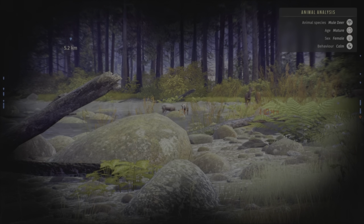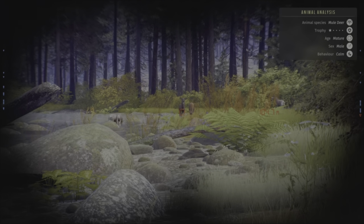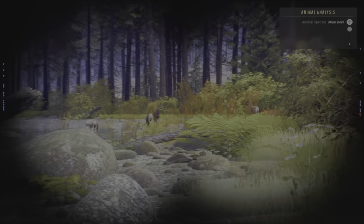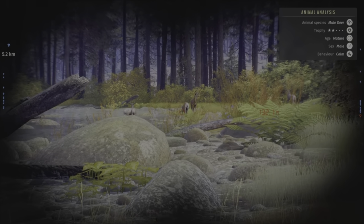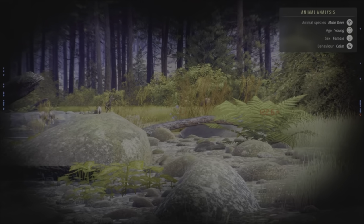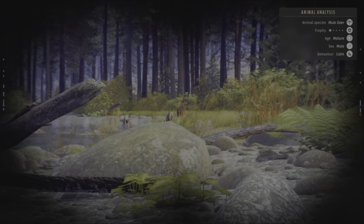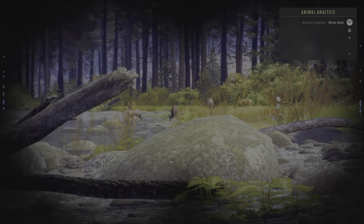The different color. See how dark that guy is? Can you see? That one is a recent mature. See how dark that guy is? Recent mature. I'm gonna take him down.